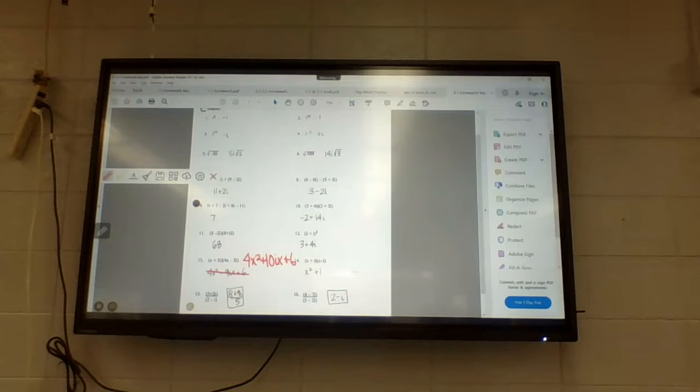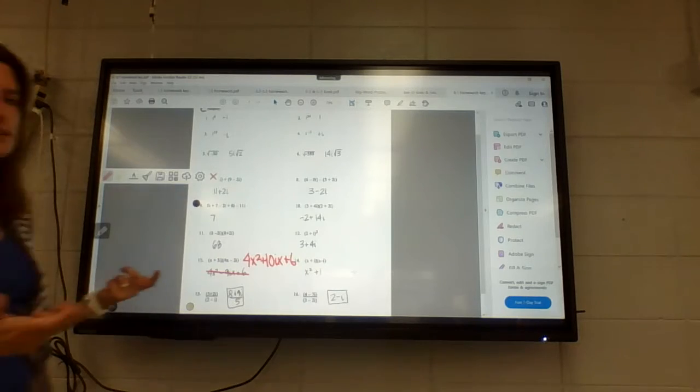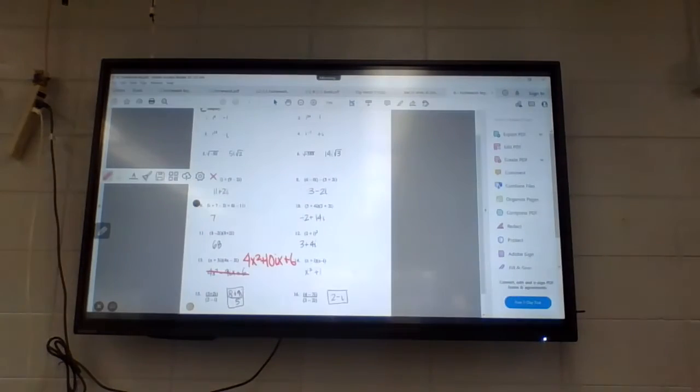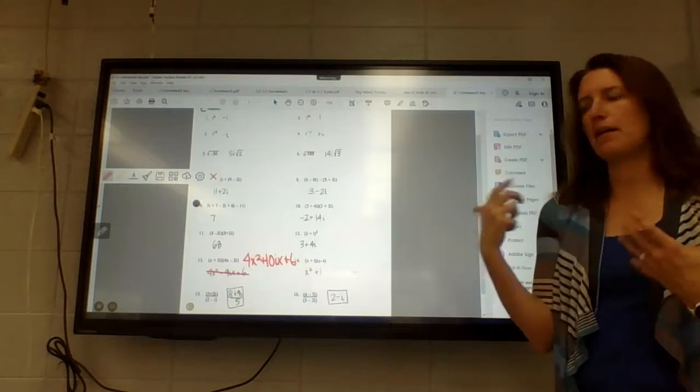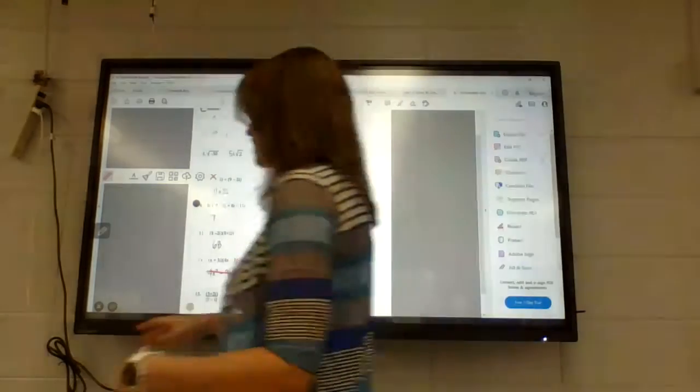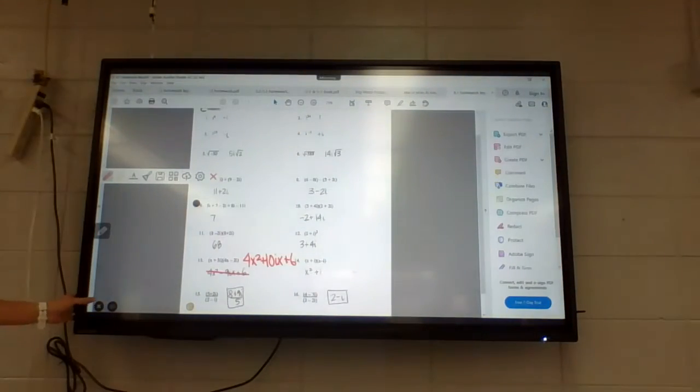All right, so we'll go through number 6. Number 6 was definitely a tough one because 588 is a very large number. So trying to simplify that radical, and the fact that 14 is the one they end up pulling out. I'll show you guys a few tricks with number 6.